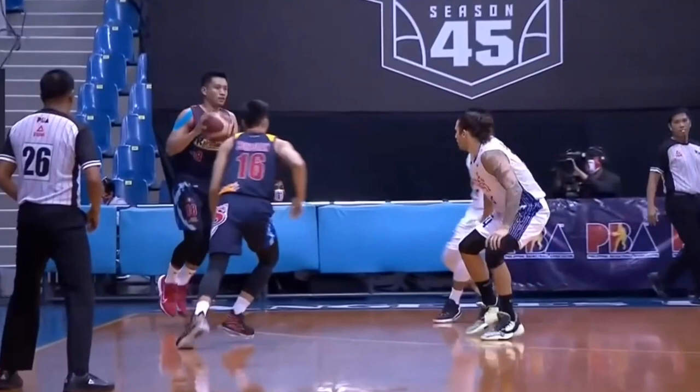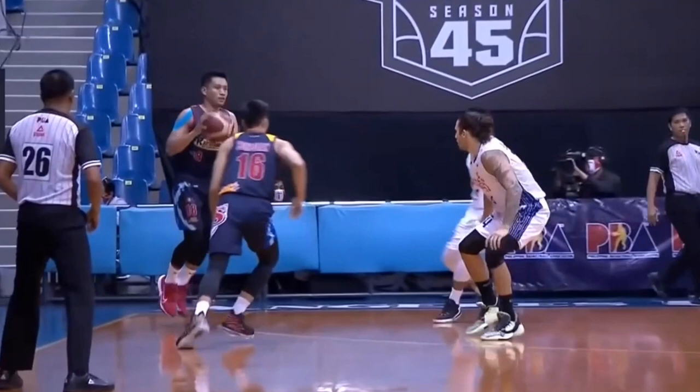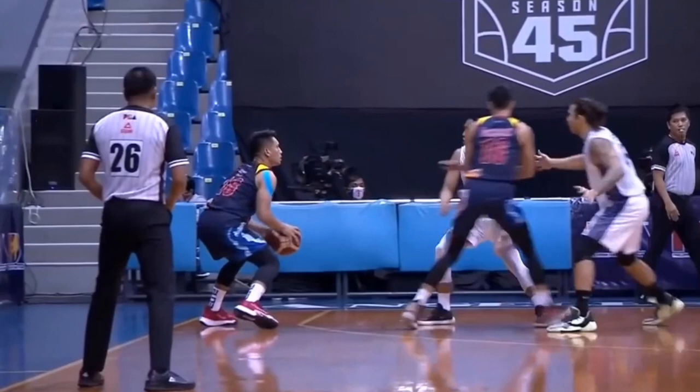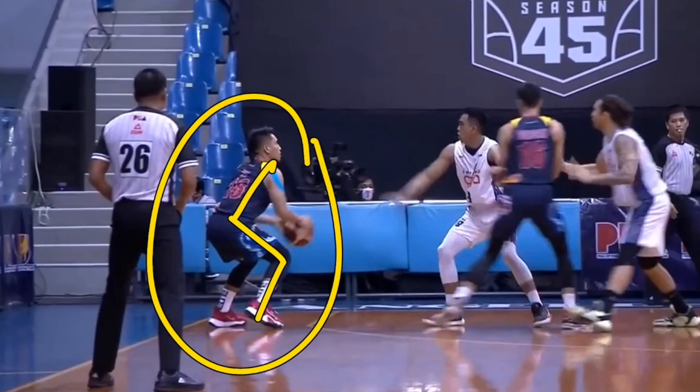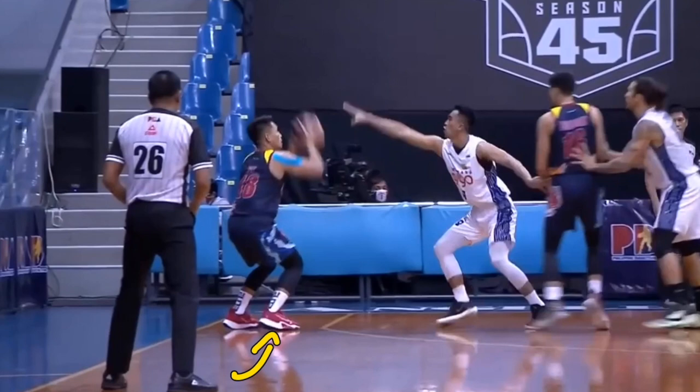Let's check out how he shoots the ball from the perimeter first and then we'll go into more of his inside game. First off, his shoulders are over top of his knees over top of his toes — he has a very balanced shot. He actually gets quite low on this shot as well, with 90 degrees on his hips as well as his knees. When he steps down with his right foot, both of his heels are off the ground, which will engage his Achilles and calves so that he can get up into the air and into his release much faster.